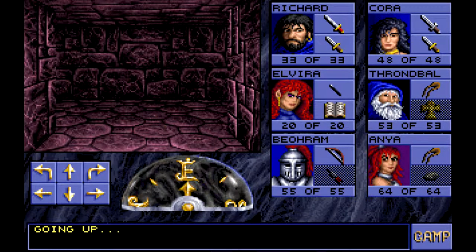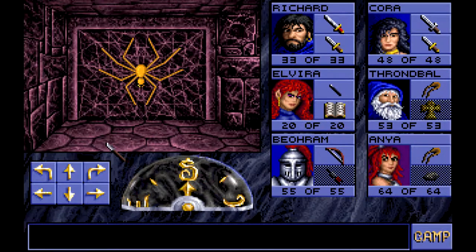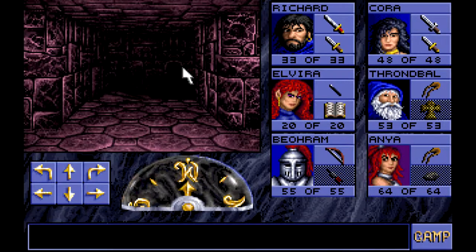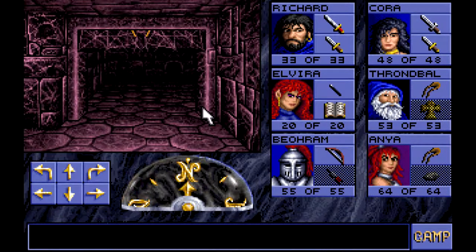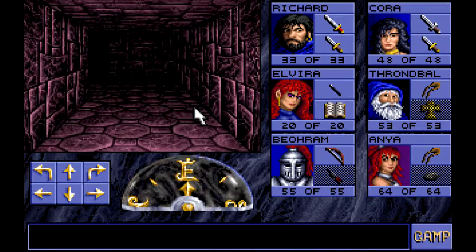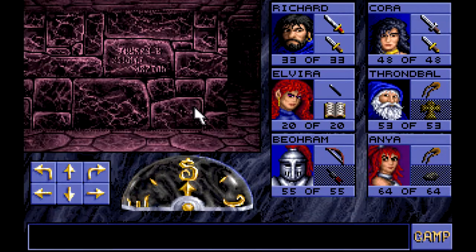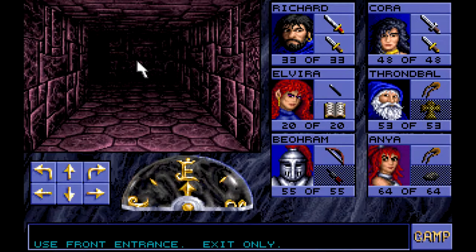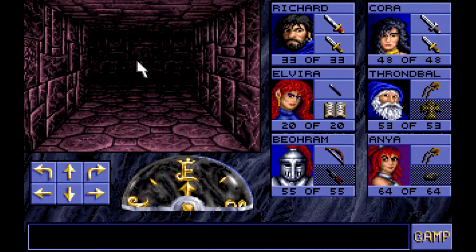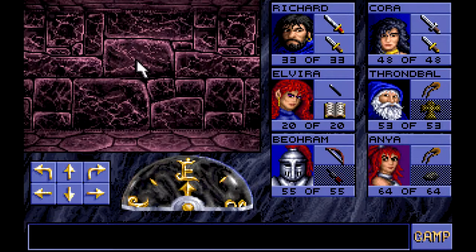Right. There's stairs down. Okay, let's head north. There was something. Use front entrance. Exit only. Okay. I'd rather explore this place.